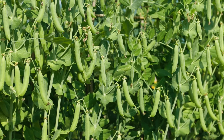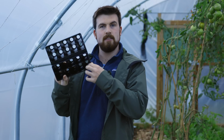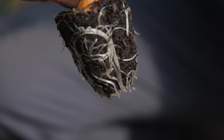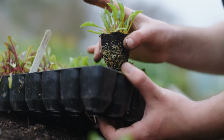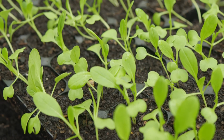You may be wondering, why do I like this size of module cell? These cells in fact are the exact same volume as a 40L, and the reason is that the extra space allows me to grow plants to a little bit more of a developed stage. If you suffer from slug damage, for example, slugs love those small tender seedlings, and so allowing your plants to grow a little bit bigger before you transplant means that they're more likely to survive a slug onslaught.